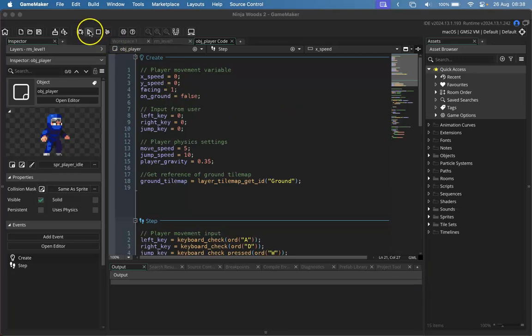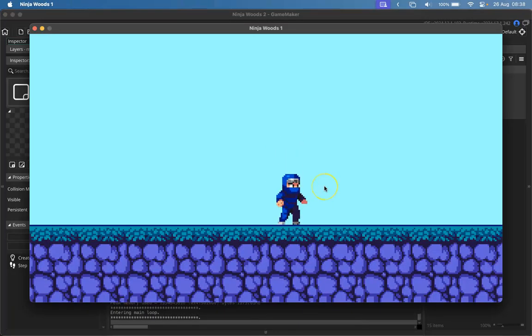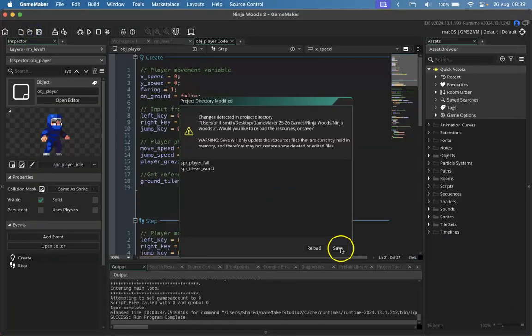One of the things that I mentioned in the last class was our game was working, and we could run back and forward, we could jump. But what I didn't notice at the time was we can jump and we can jump and we can jump in the air. There's nothing stopping us jumping way more than we are supposed to. I guess that in itself could be an interesting game mechanic if our level was a vertical based platformer, but it's not what we want for this particular game. So I'm going to close this down. I can just click Save there.